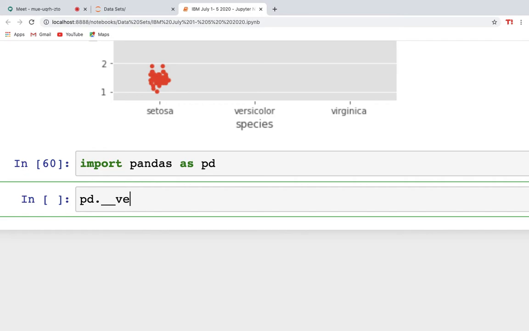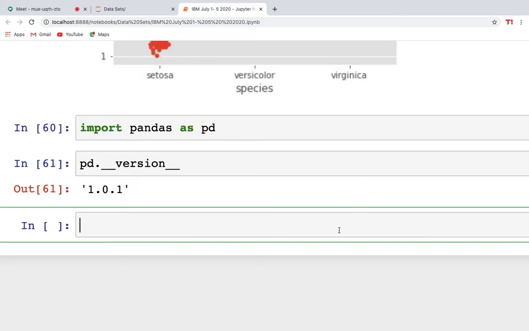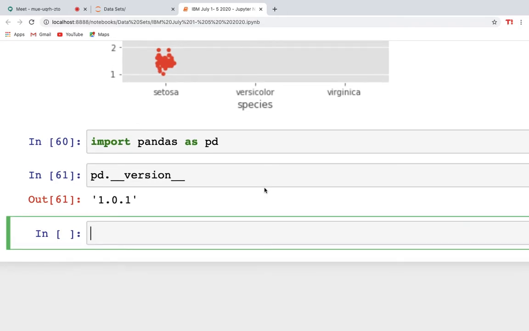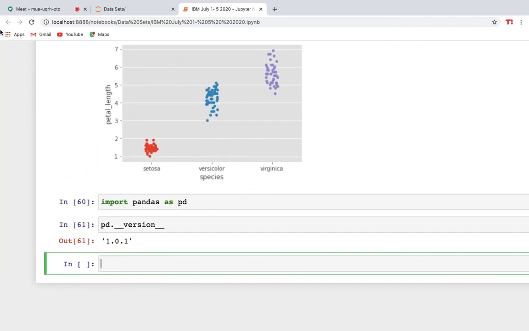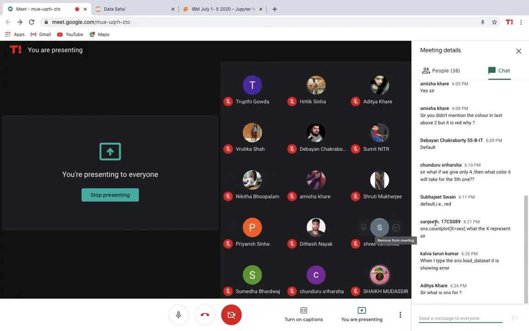How are you guys doing, the PyCharm students? Everything is well over there. I'm seeing the pandas version is 1.0.1. You can go manually and install pandas from there as you have done for NumPy. No, I think no one for PyCharm is here.